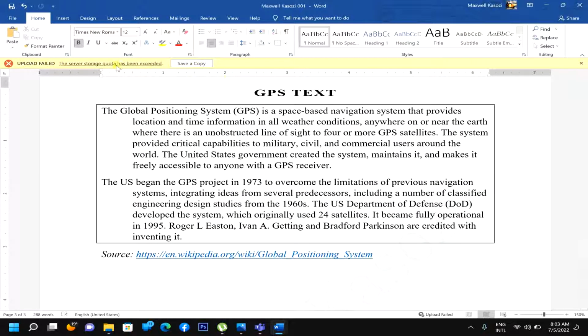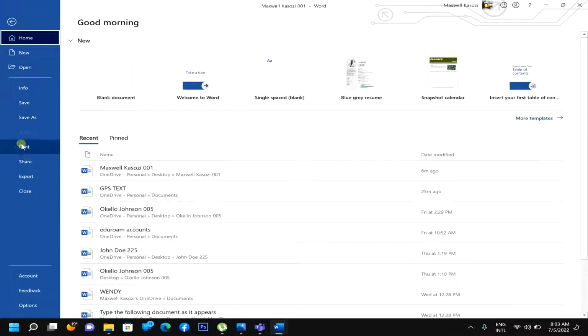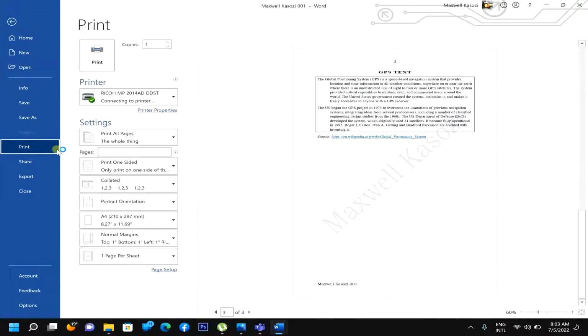Save and print your work. Definitely remember I saved my work first. I still have to save it. I can press Ctrl+S on the keyboard or I click on save. Then printing, you will go to file, you click on print. Then the printers available are right here. You choose the right printer for you, the number of copies that you need, and then you print.